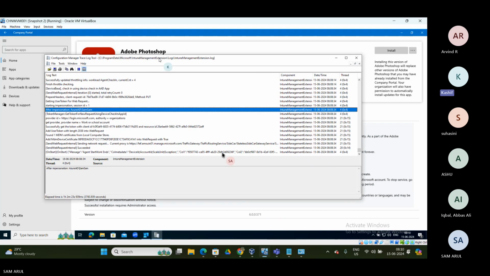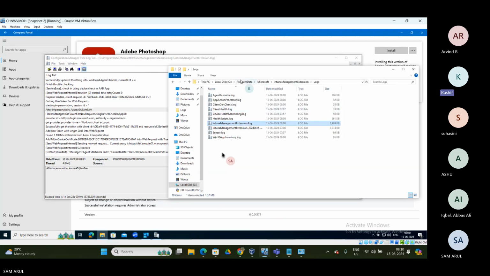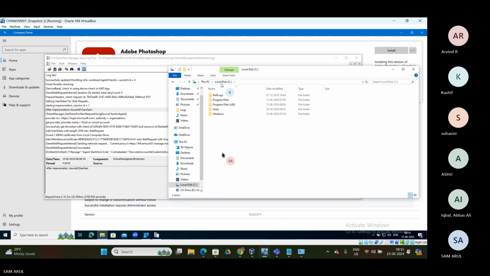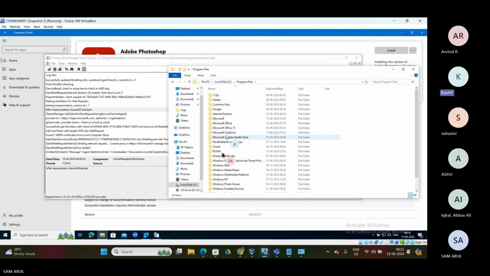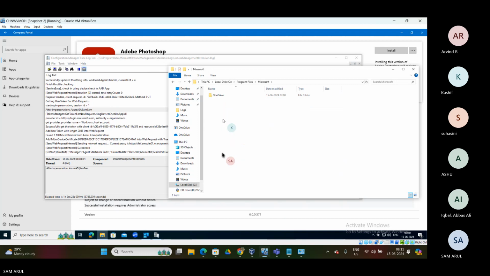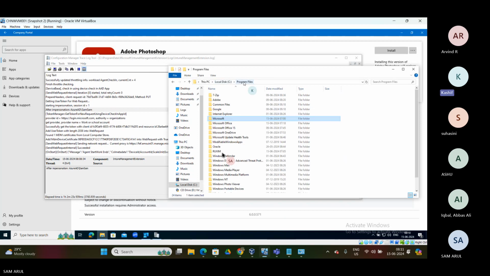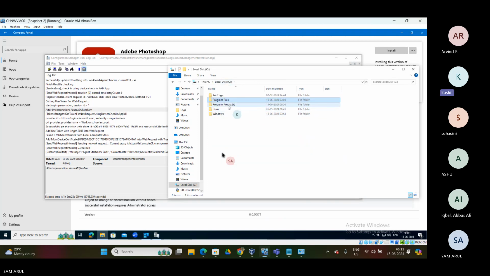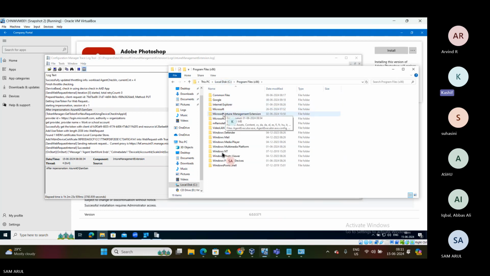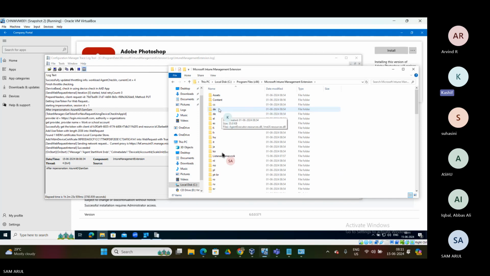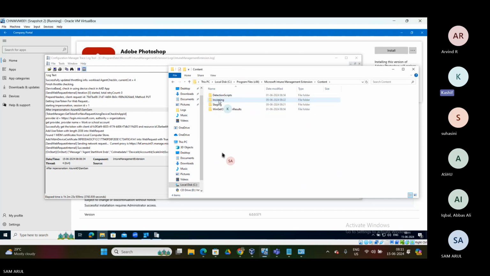It will download the application in C drive, program files, and then I think it's in program files x86, in Microsoft Intune management extension and content.